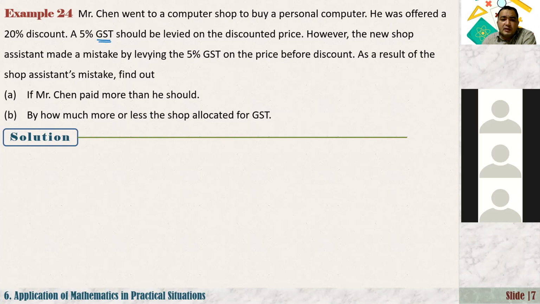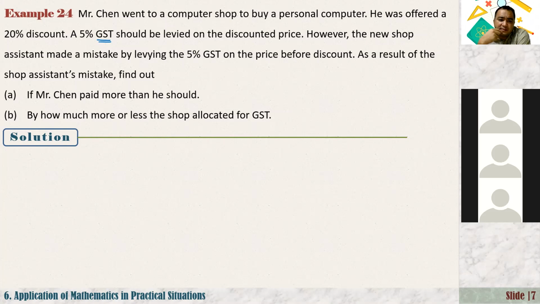Okay, GST should be levied on the discounted price, because if you are buying something in Singapore, usually whatever you buy in the shop, you have to pay 5% GST. Say you want to buy a telephone, how much is it? $1,000. The shop says that, and they say plus GST. Maybe when you come, you will see that. What does it mean? It means that $1,000 plus you have to pay 5% GST. That goes to the government's budget. That is a tax. Levied means imposed on the discounted price, because you have to pay this tax based on how much you are paying, not the market price.